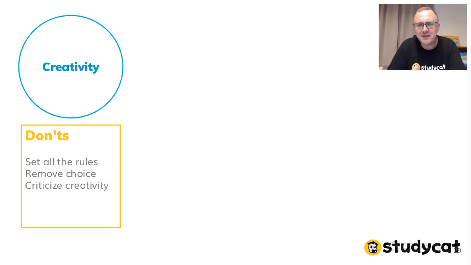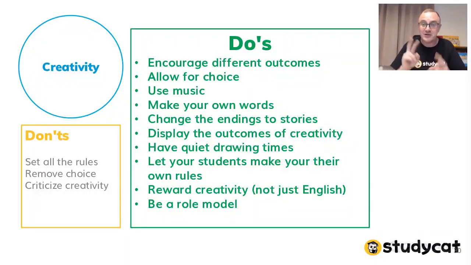And when a kid does something very creative and very interesting, then I see teachers sort of saying, that's not what you were told to do. But a lot of the time when they're not told to do something, what they're doing is creative. So let's have a look at what I think we should do. Now, guys, I don't expect you to remember this now, and I promise I will share this after. These are just the things I think, and I'm just going to rattle them off and then show you some interesting activities. The first one is encouraging different outcomes.